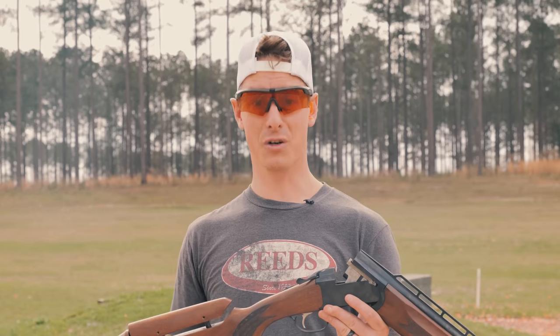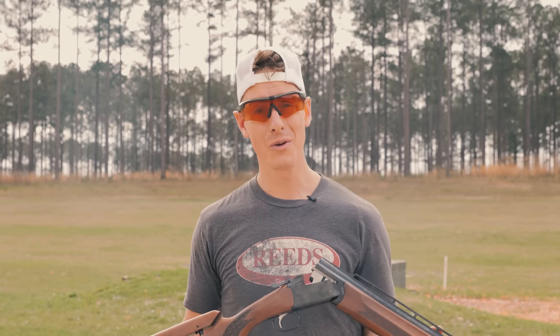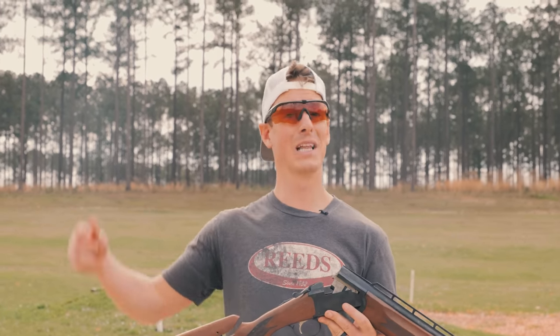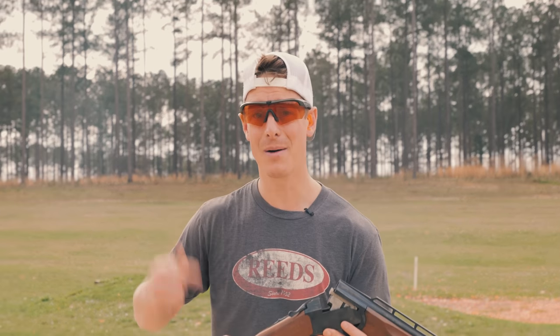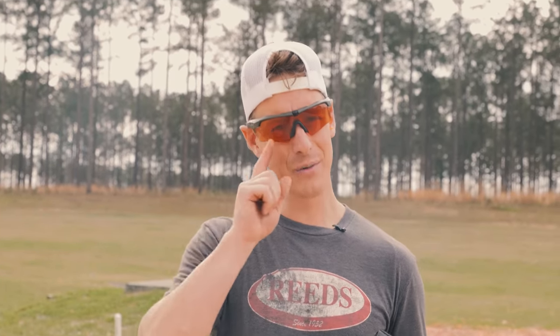You're looking at a sub-$700 price point trap gun that gets you into the sport. You can always upgrade, you can always trade later. This is what it is — it is the Stoeger The Grand, less than $700, dedicated trap gun. I hope I gave you a good thorough look at this shotgun and my thoughts on it. Would love to hear your thoughts down in the comments. Remember, whether you're in the field or in life, you're only going to hit those shots you're laser focused on. So live target focused. See ya.